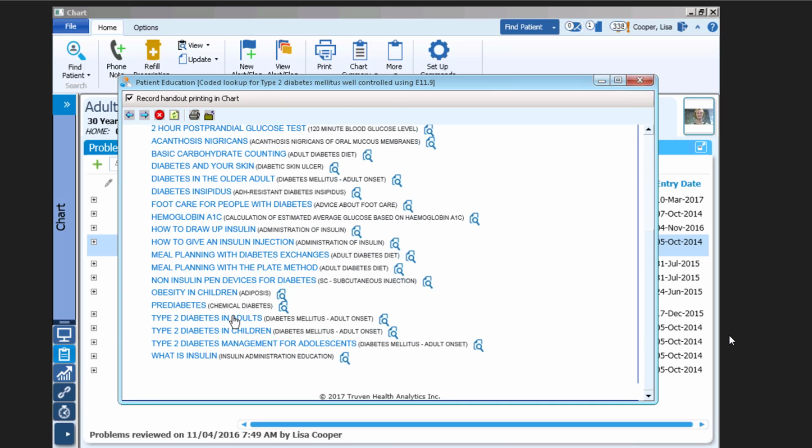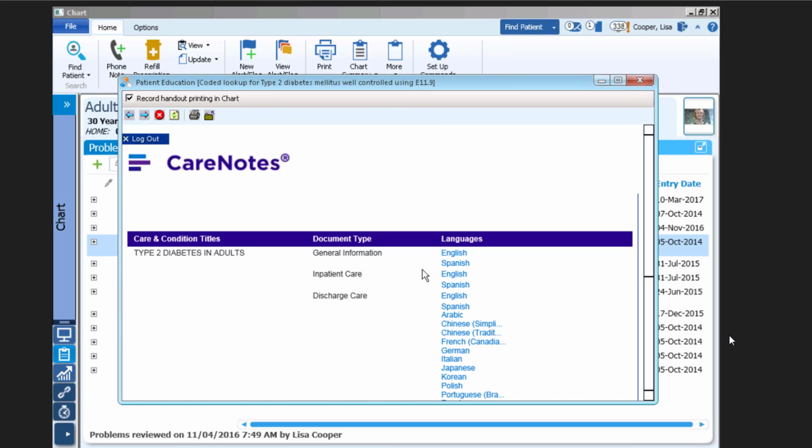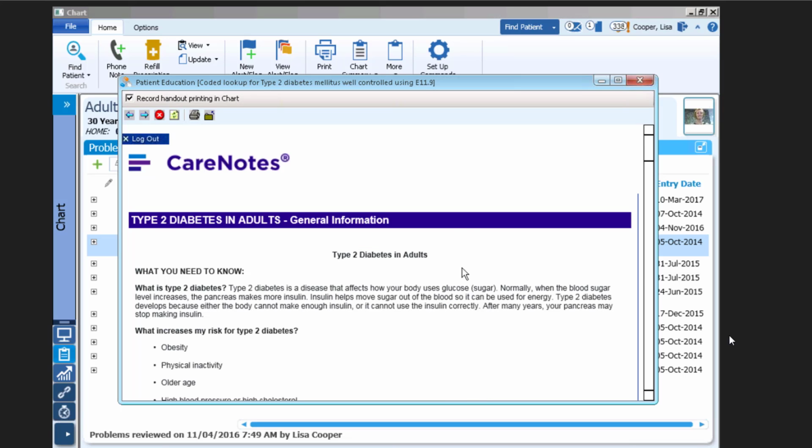So if you just want type 2 diabetes in adults, I can click on this. And it's going to ask me if I want general information, inpatient care, or discharge care. So we'll pick our general information in English, and it'll return a patient education. So I can come up here and click print. I can record the handout in my chart, which will also give me credit towards meaningful use to make sure that I have my patient-specific educations printed.